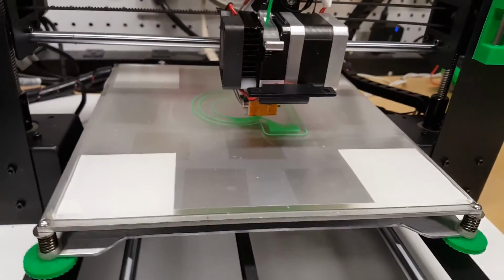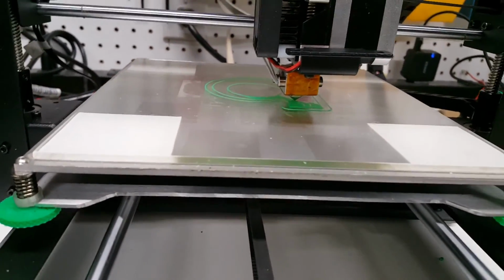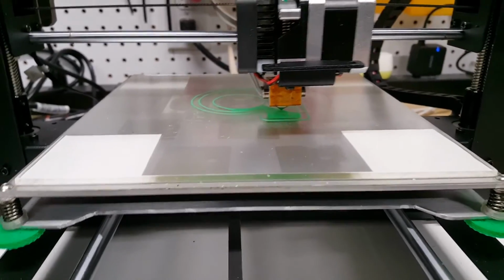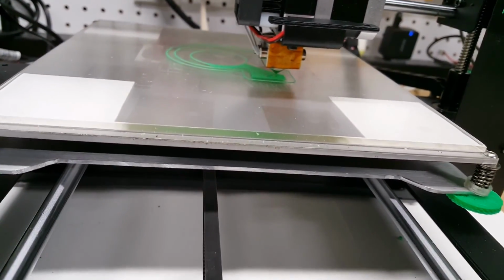All right, so now that that's done, we are all ready to print some of the higher temperature, more exotic stuff. I've got a roll of PETG that I'm going to be printing with pretty soon here. Eventually, I'm going to try some of the TPU and see how that goes.